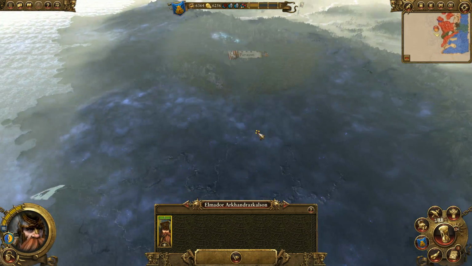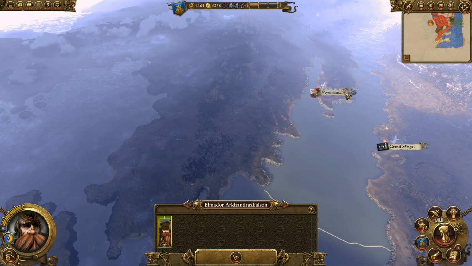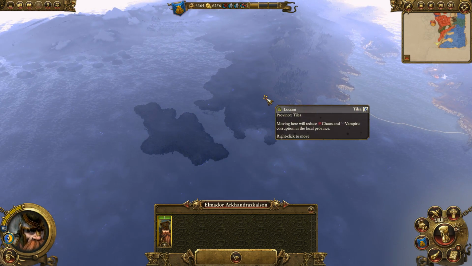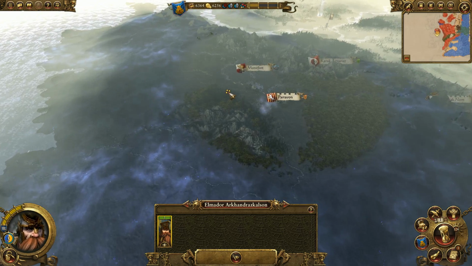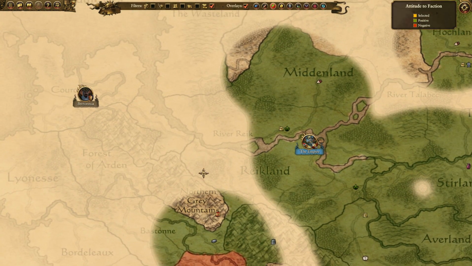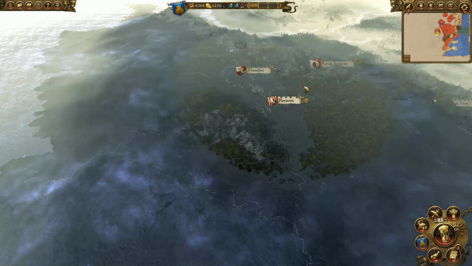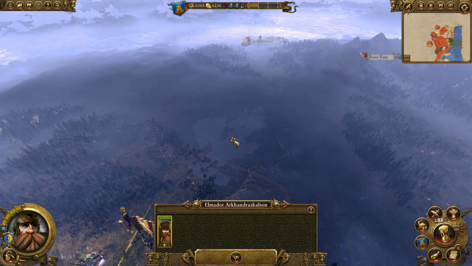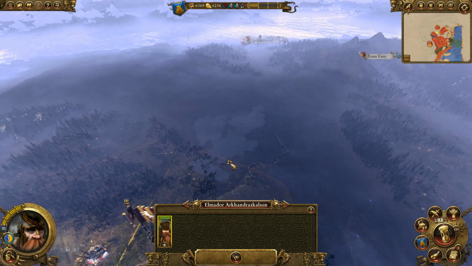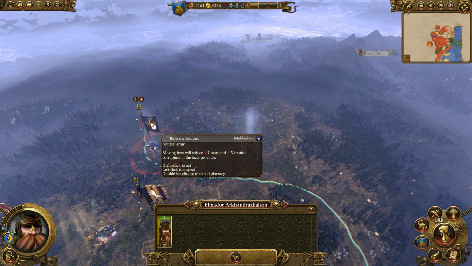Karak Norn. Empire. Good grief, the Empire's all the way down there. Tilea. Estalia. So I guess the question would just be anywhere that's unknown. Bretonnia. Ruins. Midland. Middenheim. Unknown. So I think we just need to go further north. And if Midland is left, they're going to be up here somewhere around where that settlement would be. There they are. We've discovered Midland.